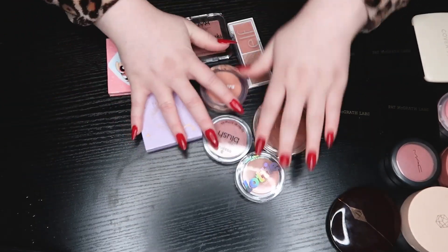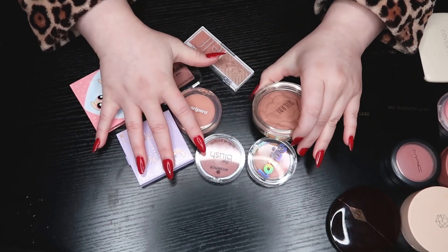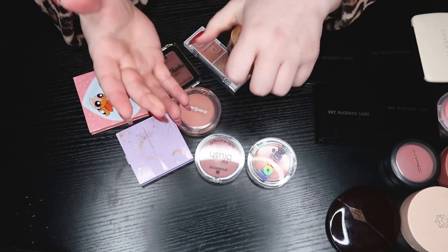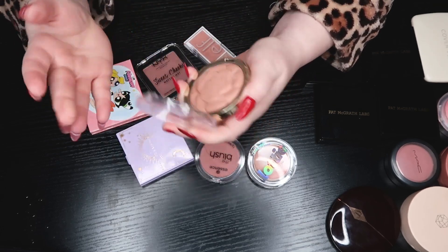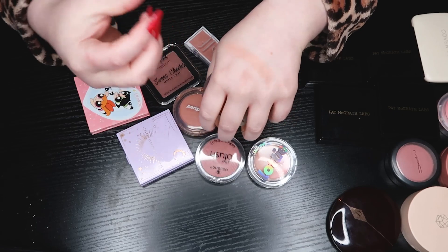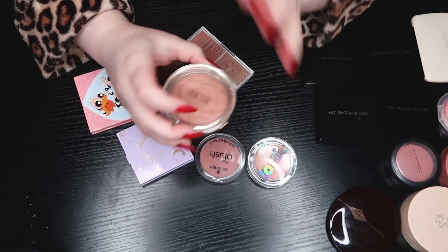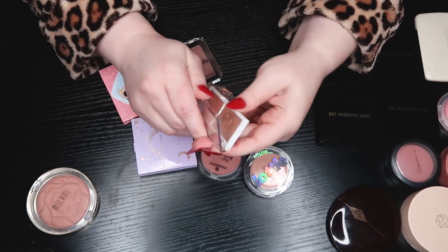Okay, I want them all — this is so hard. This is the hardest declutter yet. Blushes are going to be the hardest. So first I've got my Milani Rose in Romantic Rose. Oh my god, I love this one. It is a beautiful everyday shade — look at it, you can barely see it and that's how you know it's perfect. It's such a pretty shade, it's so light, and it works with my skin so well. I love using this on top of other blushes to blend everything in. Keeping it.